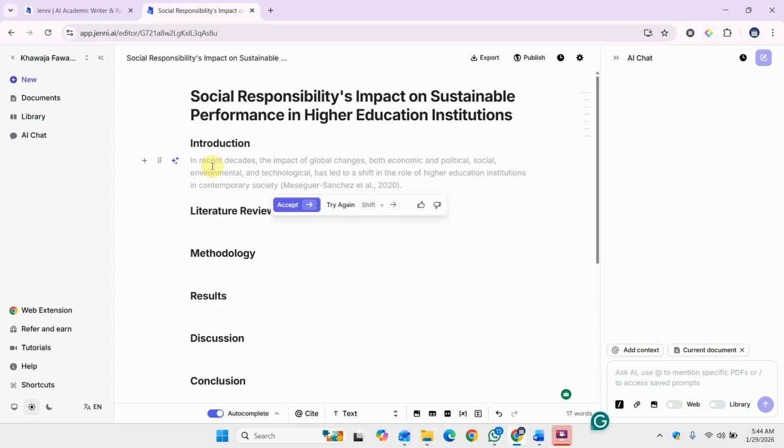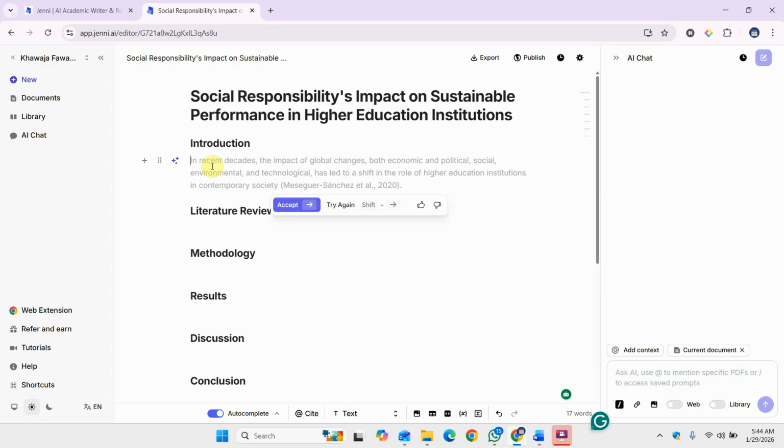Now, again, before using any AI tool, it's very important that the user understands what research is. The user should understand the structure of a research paper. The user, the writer, the scholar must understand what to include and what not to include in a particular section. Now, the kind of details we include in the introduction, we do not include in the literature review. For instance, the contributions of this study are not mentioned in the literature review, they are pointed or referred to in the introduction. The sampling detail would be mentioned in the methodology, not in the literature review or the introduction.